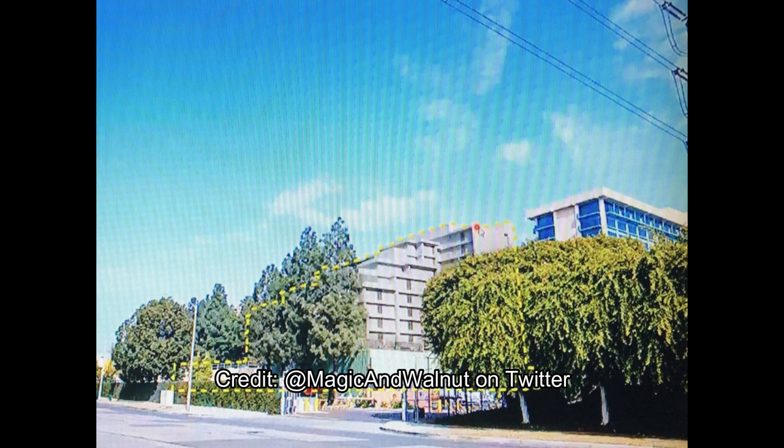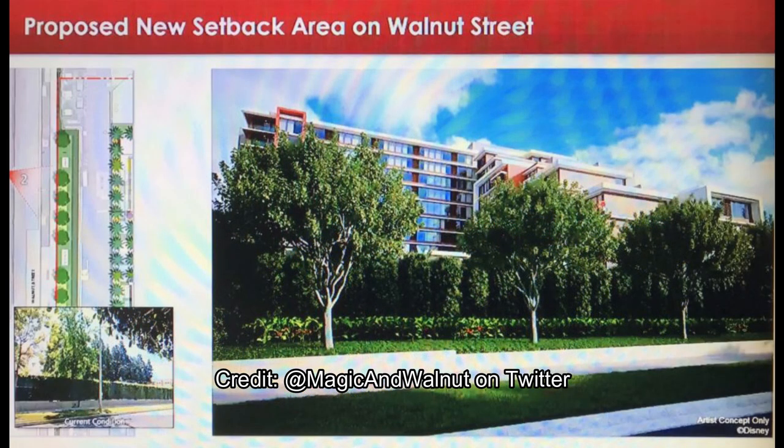Here's another view showing how far the extension comes out behind the trees. You're looking from Walnut Street — someone in the comments confirmed that. Here's another slide with a digital rendering, most likely made in SketchUp, showing what the setbacks will look like on Walnut Street — basically what you'll see if you're driving along Walnut.